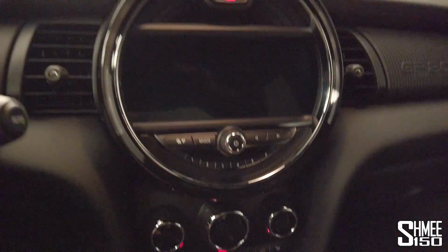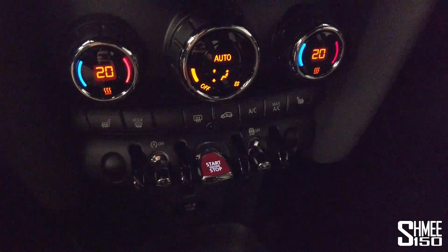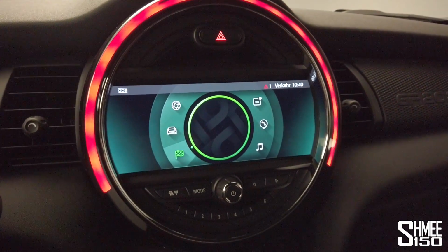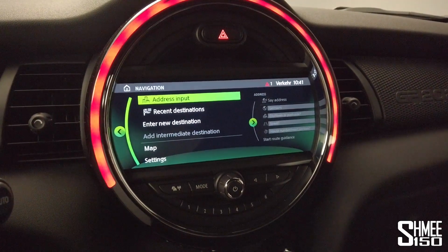We will get the car started up. You've got that red flick switch in the very centre. Holding it down brings the car straight into life, where all of the dashboard displays will all illuminate up. We've got the navigation. You've also got that circular illumination all the way around, which of course acts in a way as your kind of rev counter. It will flash away at you and do all sorts of different things. We've got lots of controls we can quickly run through here.